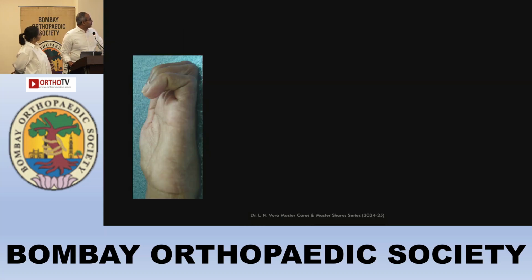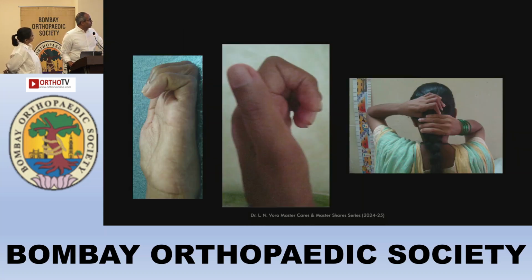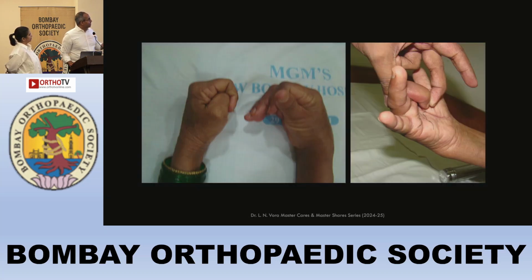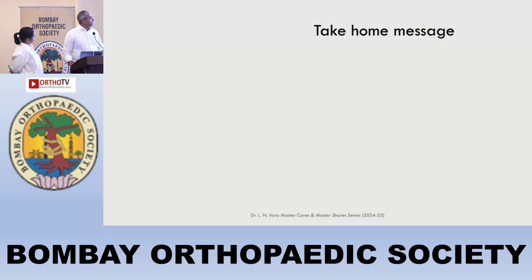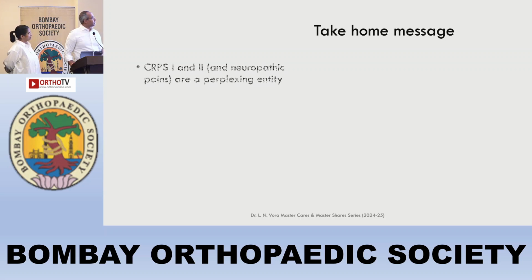So coming back to this patient, the lady who came to us, and she had allodynia, she was not allowing us to touch her hand. This was the result for the lady with severe stiffness. She was not able to move, and we managed to get a decent range of movement for her. We've tried a spinal cord stimulator insertion for a person with a brachial plexus injury, unrelated, but these are images from that.